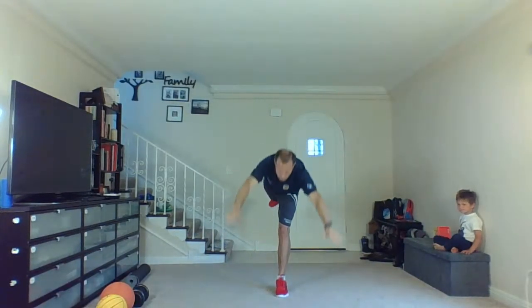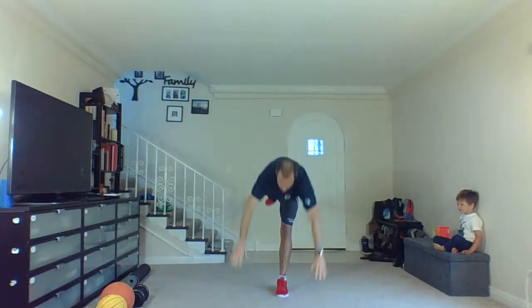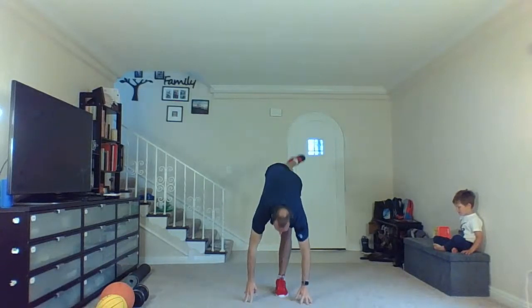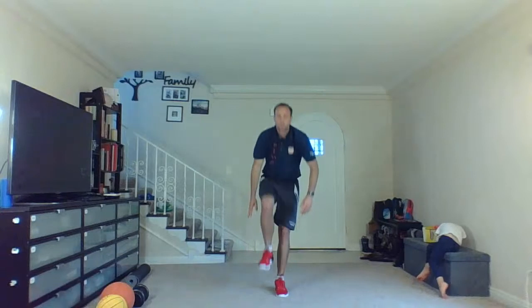Cool. Awesome. All right, standing on your right leg. Hold that balance. Thighs to ground. Go up, pull your knee. Thighs to ground. Get it there 5 times. All the way up. One more. Switch your legs.